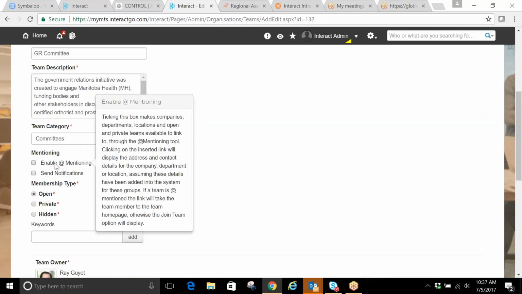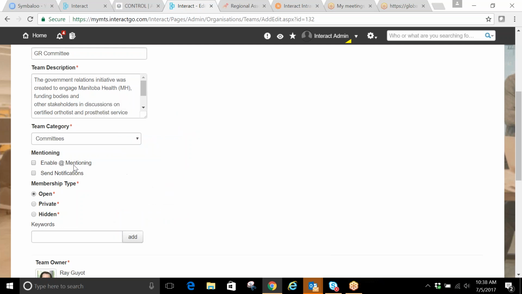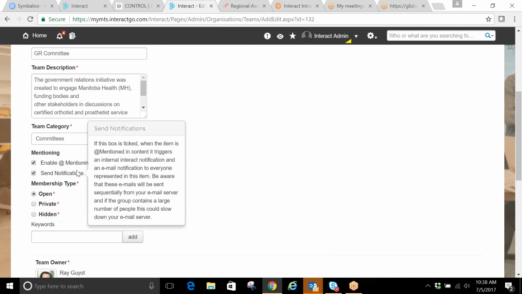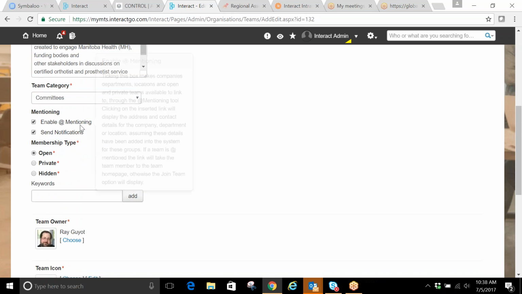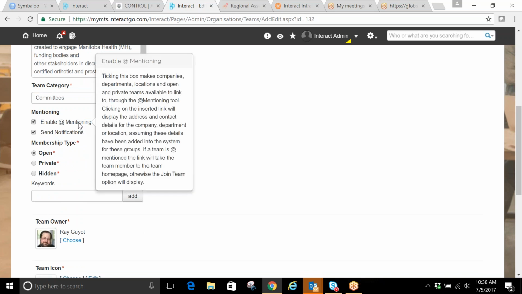Okay, so at mentioning, this is a nice function to turn on. Let's say I found a page that had been published and I wanted to be able to share it with this committee. That allows me to share things and communicate with a group. It's almost like how we talked about Outlook, where you can have groups created. That's what this would allow me to do, communicate with these as a group. Oh, that'd be great. So I'd probably recommend you turn those on. Also, if they're receiving stuff, it's nice if they get the notification. Okay, yeah. I didn't know enough about those functions, so I just did the rudimentary setups.